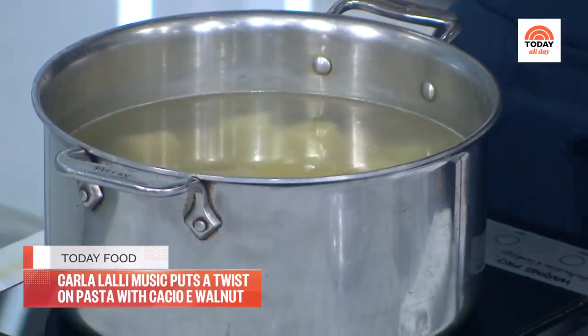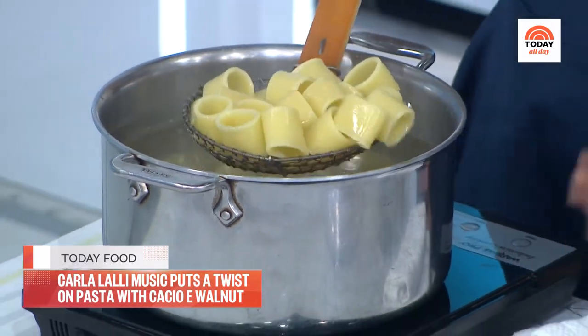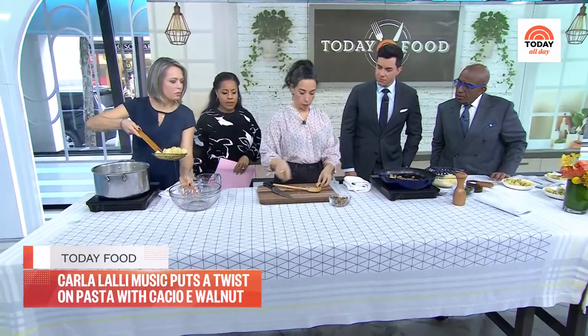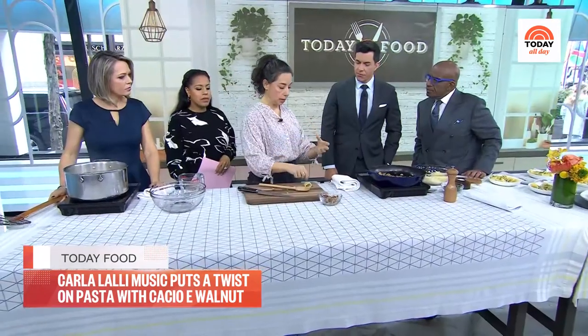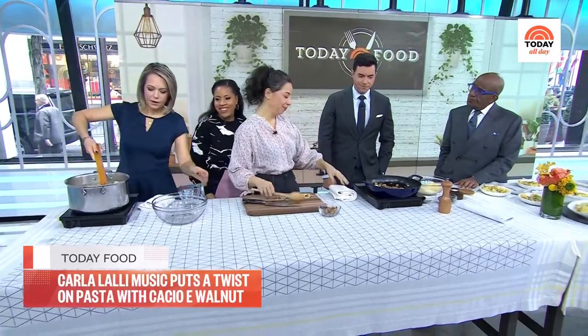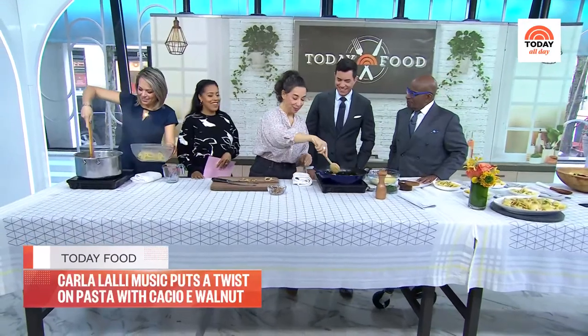So let's see. How is our pasta? It's not quite done yet. I don't know if we have time to wait for it to finish. Drop one in here. Let's see. All right. So with the pasta water, the brilliant thing that happens is it creates available liquid for the cheese to melt into. So fat, like any emulsion, fat and water, they need both to be there in order to make something creamy. How much water, by the way? Pretty good. Calvin's my noodle tester at home.